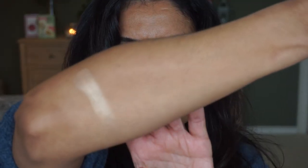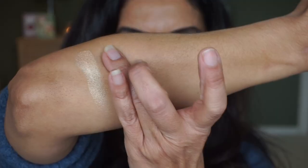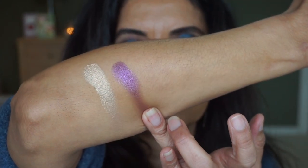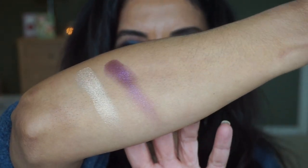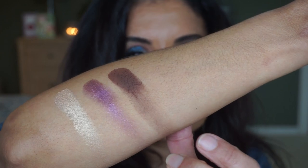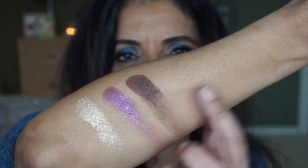I brought y'all in closer, so hopefully you can see the swatches a little bit better, and let me go ahead and roll up my sleeves, and we'll start with the first one, Skin Show Fever. This one does have a little bit of a peachy undertone. It's very pretty and very smooth. Next one is Night Creature. Let me try to make that one better. There you go. This palette has only two matte shades, and here's one of them, Deep Shade, and this one is very pretty. Very smoothing, very blendable. I'm just not swatching them right. I guess down here it just seems to come off.